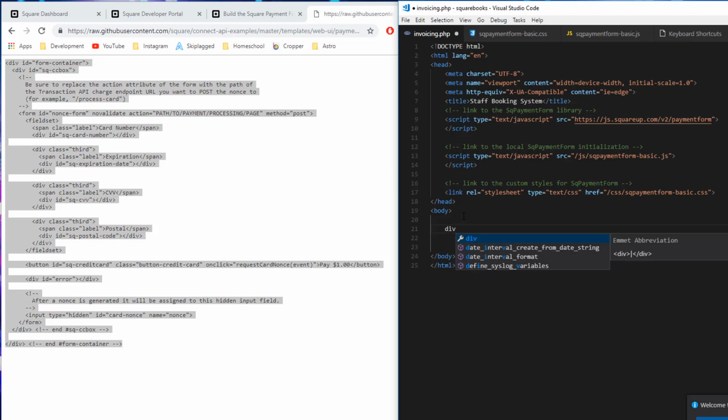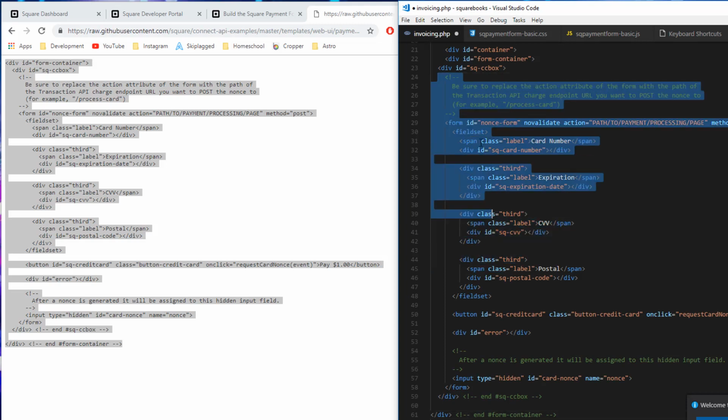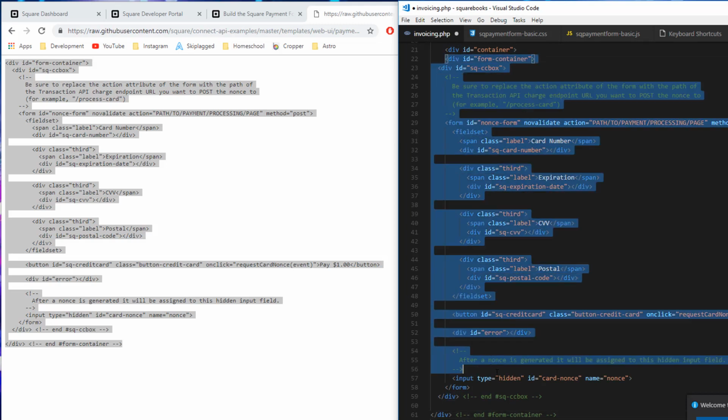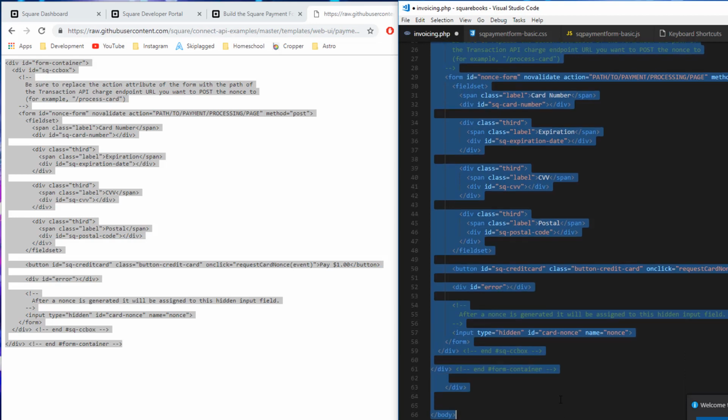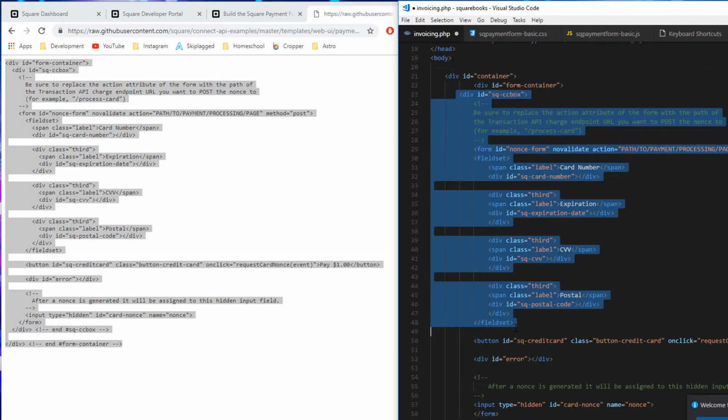All right, and we probably need a container. So I'm going to build a div with an ID of container. Most of the grid systems that I would use have that anyway. All right, so we'll just paste in what we've already gotten, and I'm just going to tidy up here because I like tidy looking code. So just give me 1 minute.